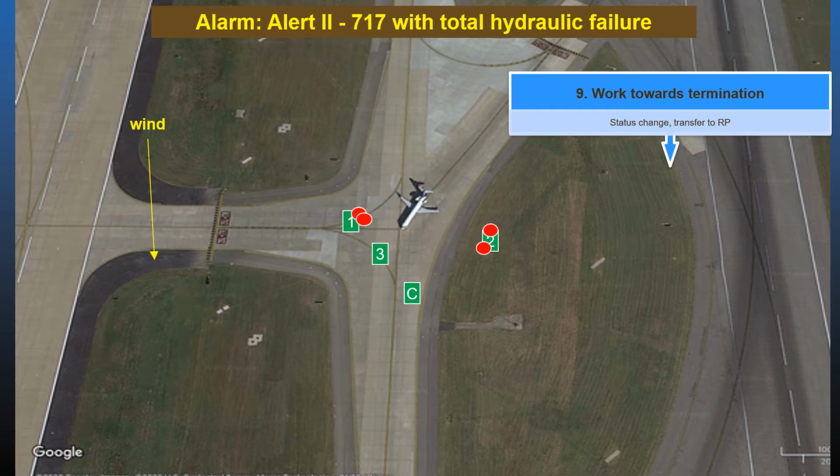Hawaiian 321 from Command. Fire Command, this is Hawaiian 321. Hawaiian 321, this is Command. Cleanup is completed. The crews have exited the area. Thank you, Fire Command. Appreciate all the work.